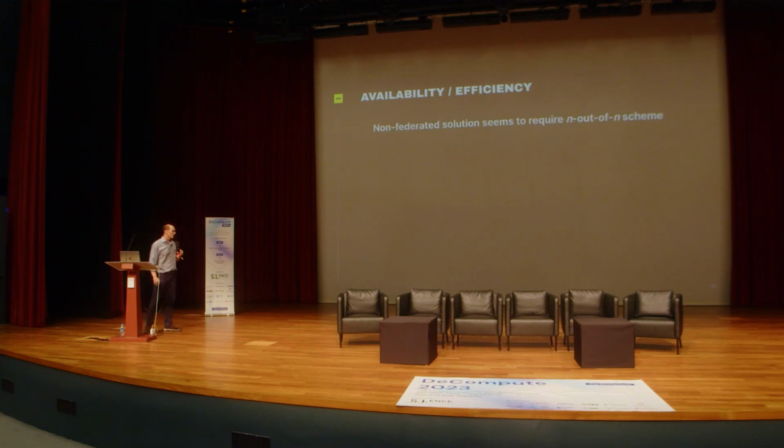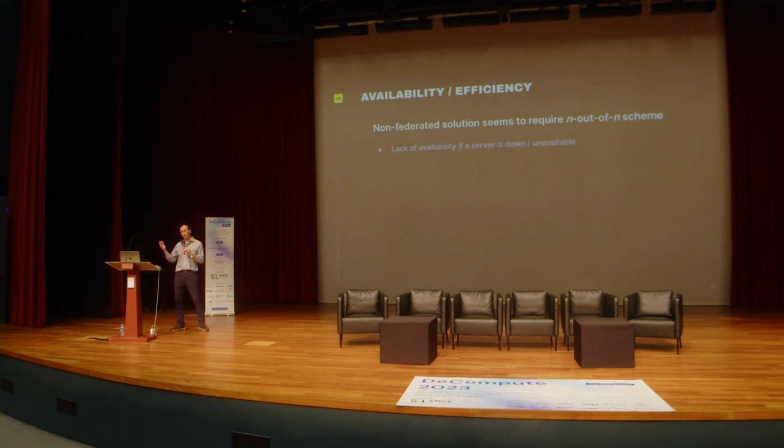I think also from the point of view of availability, the federated model has some advantages. As far as I understand it, and someone can correct me here if I'm wrong, the non-federated type of solution where the user's phone or personal device is storing one of the key shares seems to inherently assume an n out of n scheme, right? Because if the threshold were less than n, then the user's device wouldn't be necessary to issue a signature, and then there would be no point to storing it on the user's phone. And what that means is that you can have a potential loss of availability if one of the servers is down or otherwise unreachable. Whereas in the federated model, you can have arbitrary thresholds t out of n depending on your risk profile.